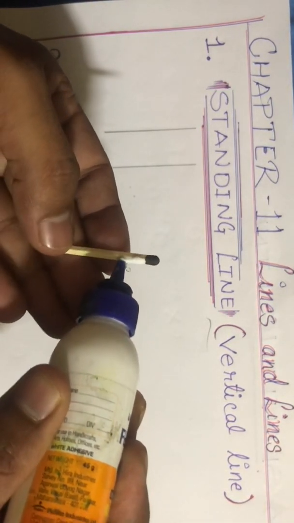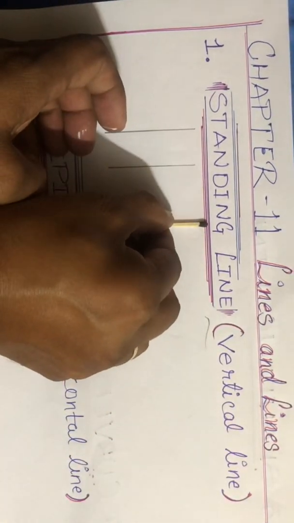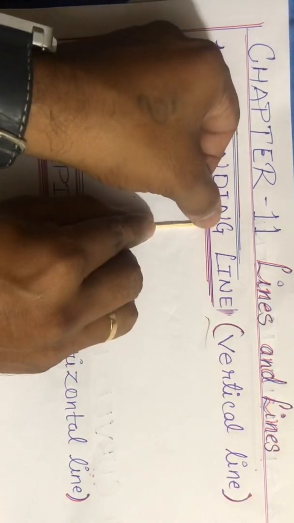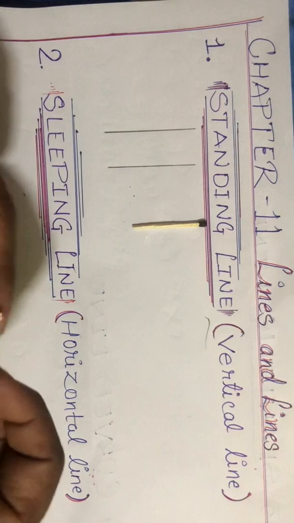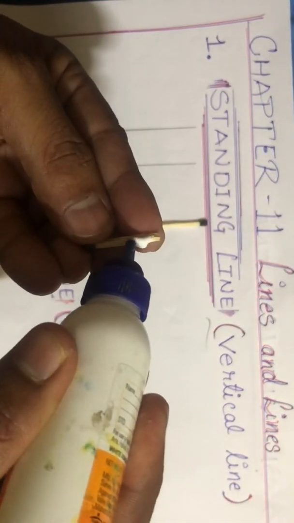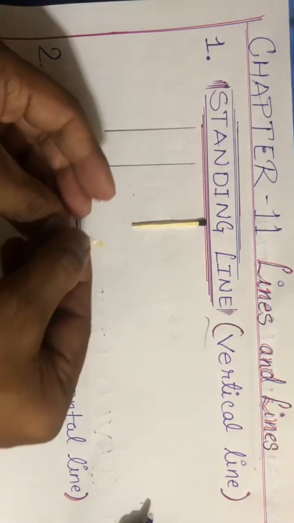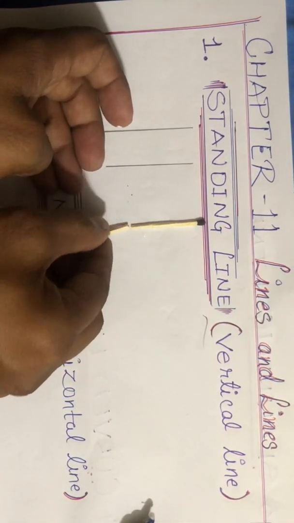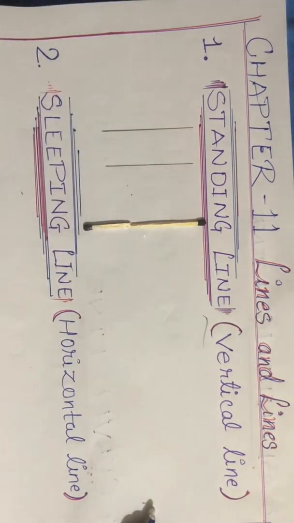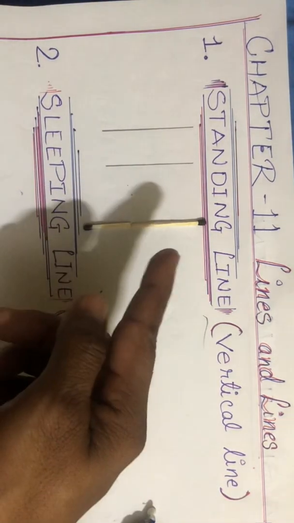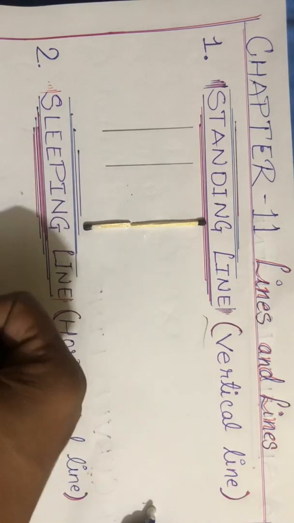You have to apply the Fevicol at the edge, right? But make sure that you stick it properly in a vertical way, means खड़ा आपको रखना है, right? Then you can use the next one. So you can see we make one line with the help of the mastic, and it is in standing position, so we call it standing line or vertical line also.